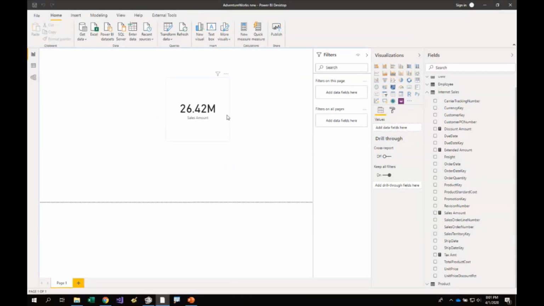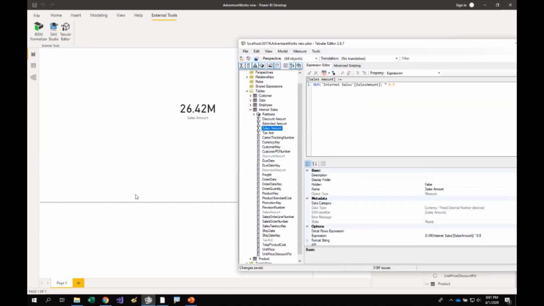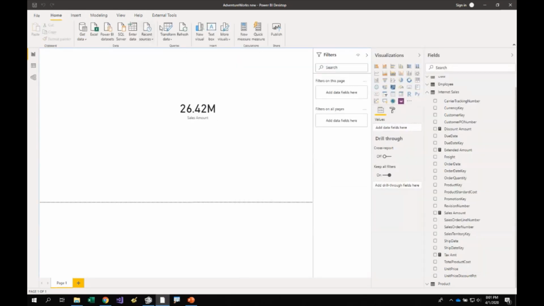Now, bear in mind, this is one of the new features that depends upon the external tool ribbon becoming available. So if you go and test this stuff on your own version of Power BI Desktop, it probably won't update the figure that you see here the moment you click save. You'd have to go and refresh your data model before you see the figures here refresh as well. So just keep that in mind for now.